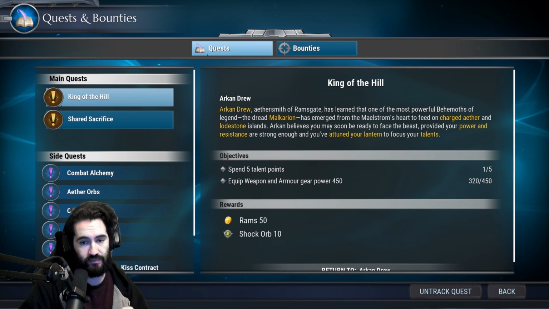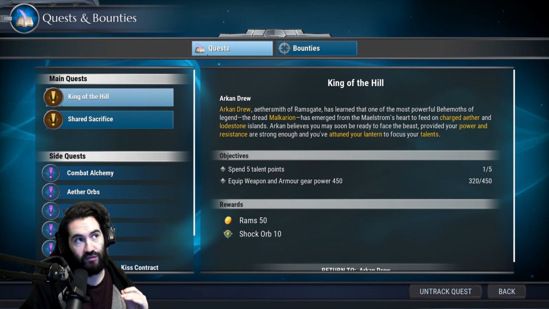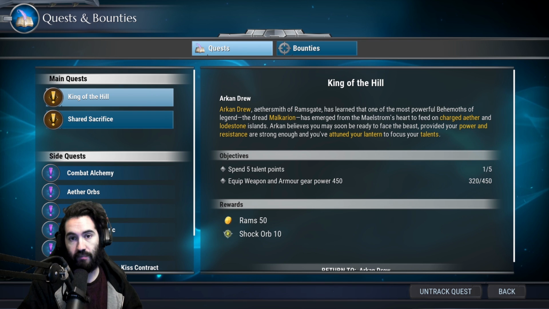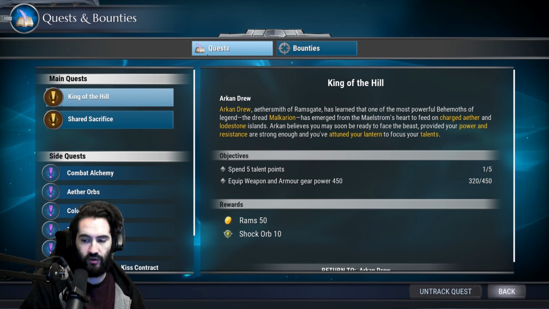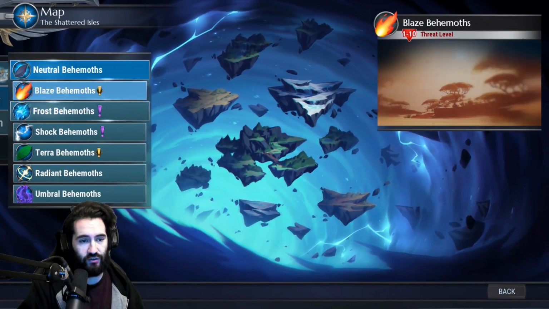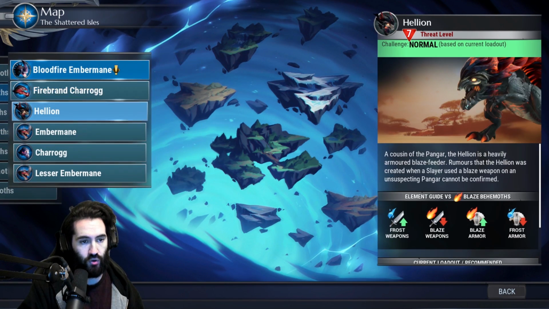King of the Hill is exclusively for unlocking things in escalation, and while it might be a main quest for escalation and a branch of the main story because it's a new game mode, it honestly throws Dauntless for a loop. It kind of turns the game into something a little bit more. But I just want to see if Shared Sacrifice is the proper quest line.